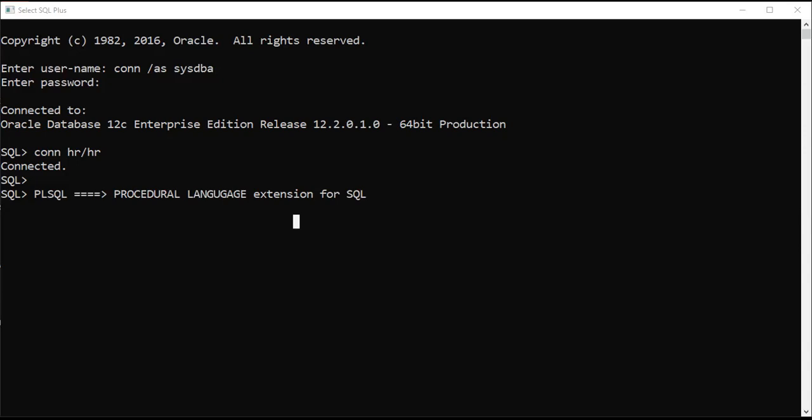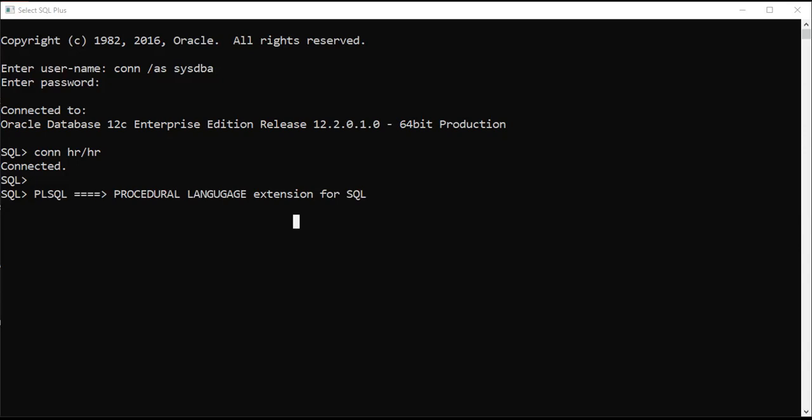We can also integrate PL/SQL with Oracle tools. That means we can connect PL/SQL with other Oracle tools such as Oracle Forms and Reports, or even Application Express, that is Apex, for development. So you can extend that just the same way we've integrated SQL with PL/SQL.